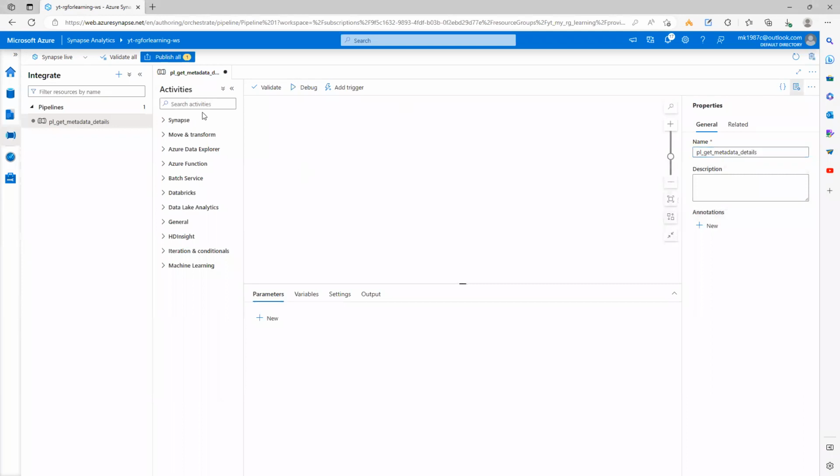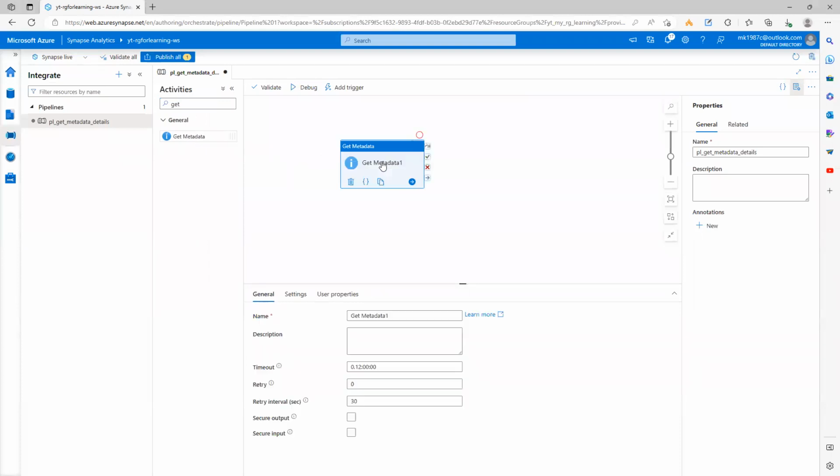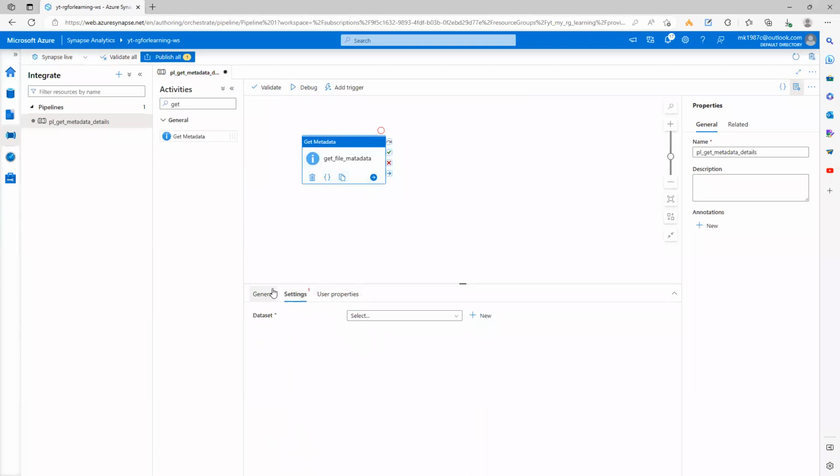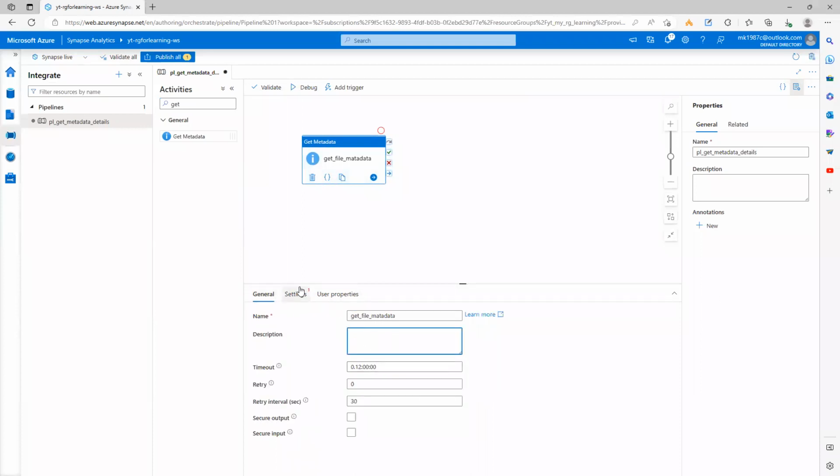In the activities, as I said, we have an activity already given by Synapse known as Get Metadata. You can name it, let's say, get file metadata. You can put a description over here if you want a specific description.